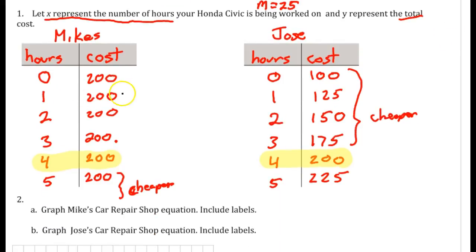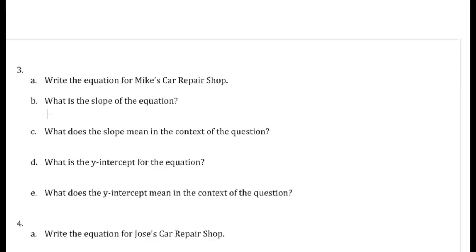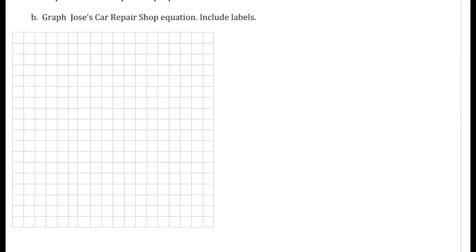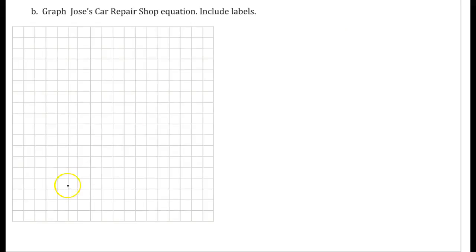It goes up 25 every hour, that's your slope. So flat rate means 0 slope. As you can see, we don't go up at all. It goes up 0 every hour. This one goes up 25 every hour. Another way of figuring it out. Alright, so go ahead and graph it, and then we'll go over some of the questions on the back. But I'll leave it to you because this is probably your third or fourth time of making one of these, so you might already know how to do it.